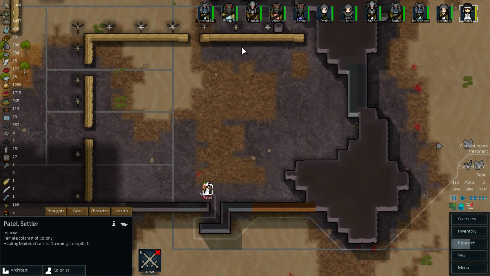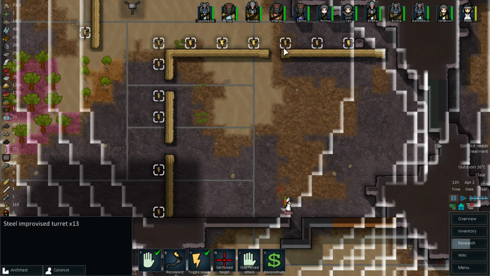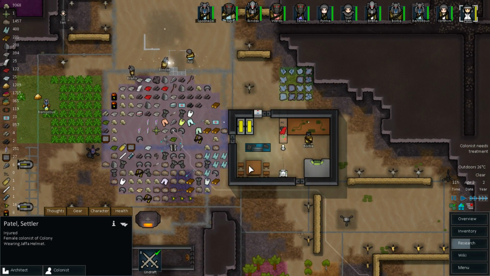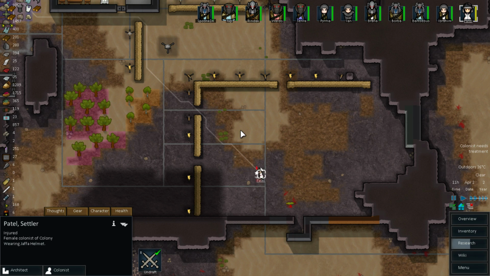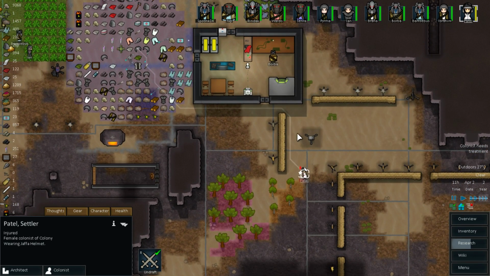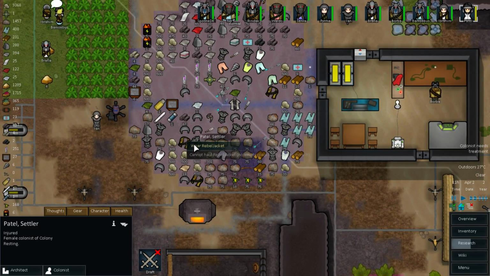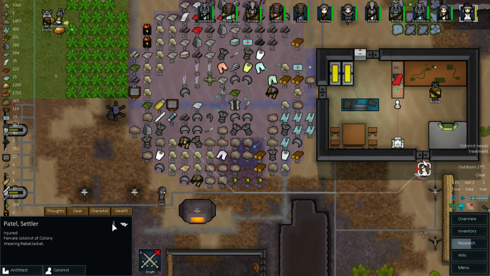Oh, fuck. There's a lot of iguanas that are causing a problem. Okay. Patel, I'm going to recruit you. You have no weapon or anything. Run over here. Get yourself a different helmet. Oh, God, you got shot. Okay, I'm going to unrecruit you, but I'm still going to get you equipped with a rebel jacket. Maybe a rebel helmet is fine.